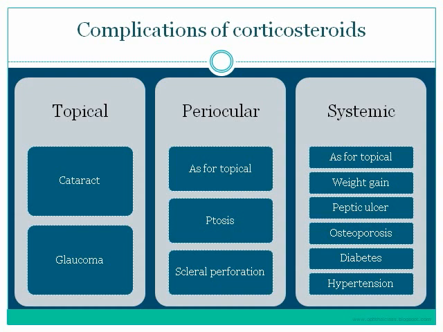As mentioned previously, use of corticosteroids is fraught with complications. These complications have to be looked for throughout the use of steroids. Topical applications of steroids can give rise to cataract and glaucoma. These are the most important side effects of topical application of steroids for any reason. When steroids are given as periocular injections or systemically, even then cataract and glaucoma continue to be the main ocular side effects. Cataract and glaucoma can also be the complications of uveitis per se. So this differentiation has to be done during the use of corticosteroids.